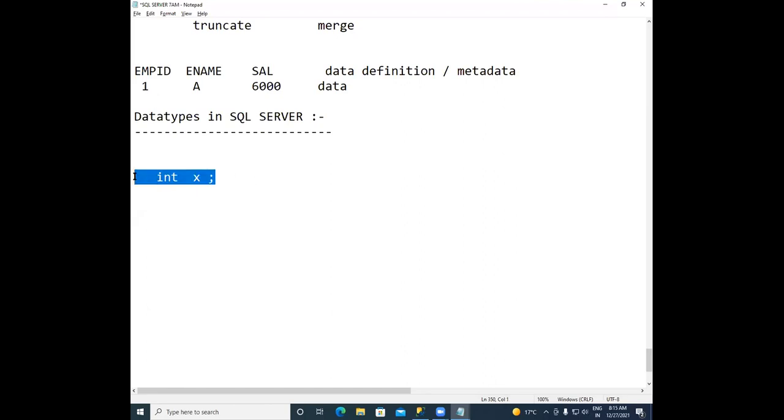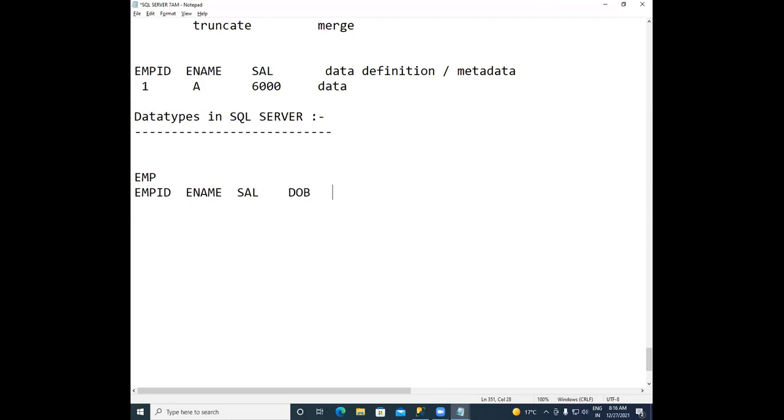In programming languages we use variables, but in SQL we use tables for storing the data. Like I want to store employees' data, I'll create one employee table: employee ID, employee name, employee salary, employee date of birth.